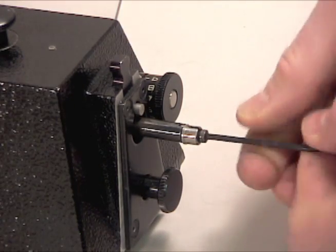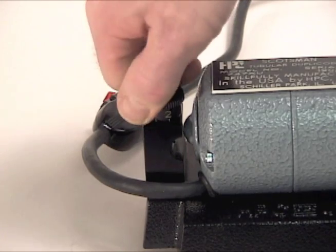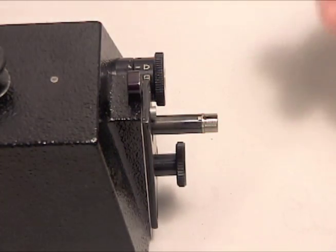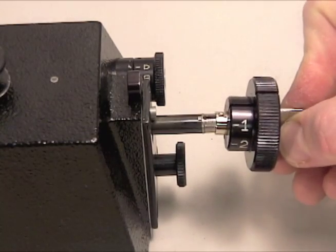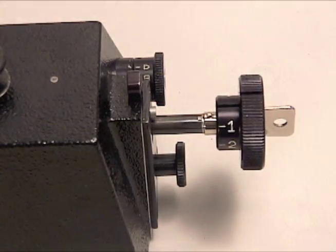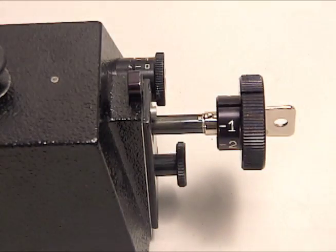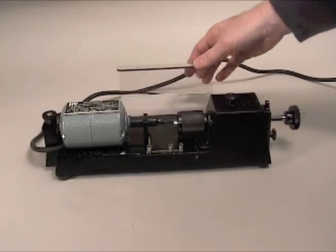Install the proper extension and set the elevation knob to the corresponding number. Release the cinch stud so the stop pin raises out of the way. Place the position knob on the shaft. Set the depth knob to 0. Load and gauge the key blank as shown in the duplicating section of this video.